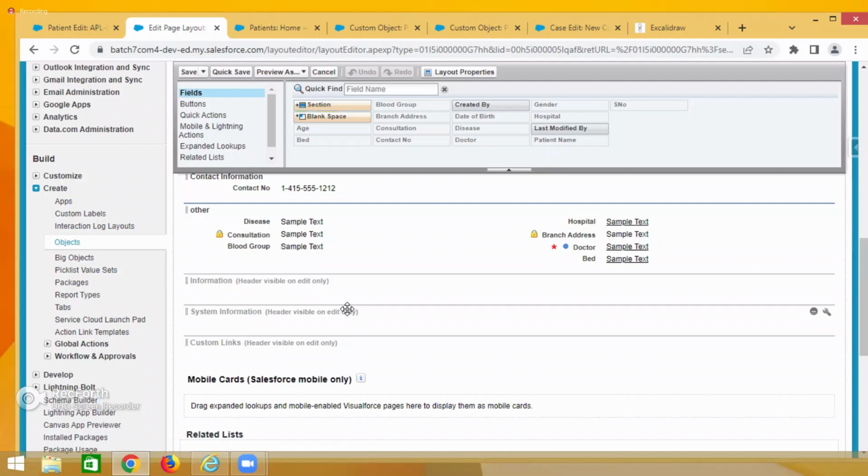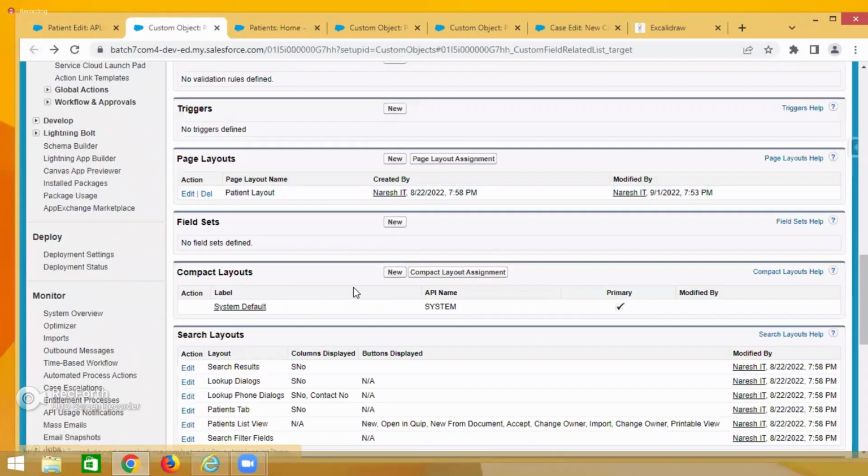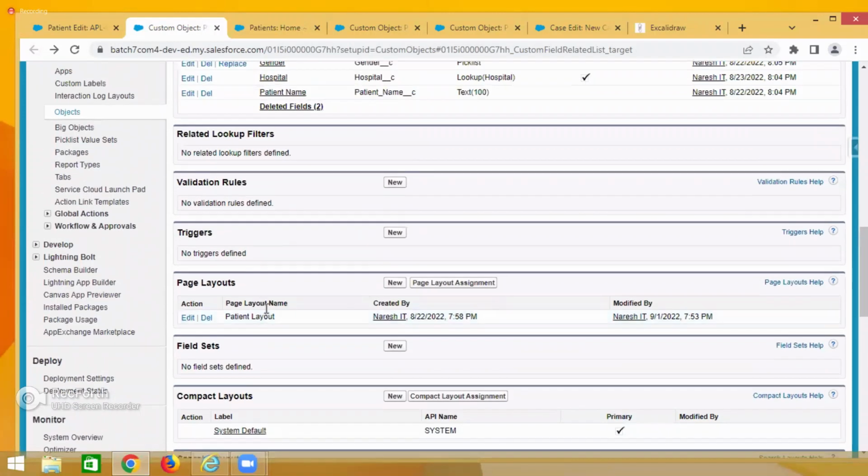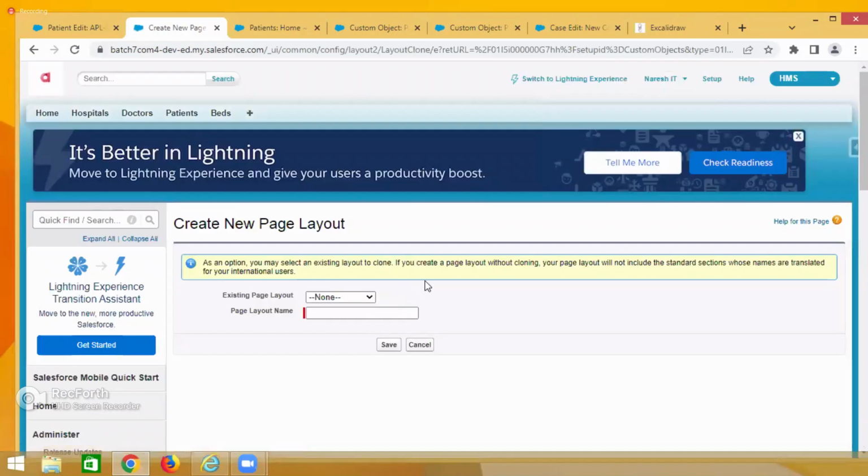So that's the reason Salesforce gives one option: first of all, which page you want, you copy the page, then modify it. Clone, understand? You don't want to create from the start. Why? Because if you create this page layout from the start, it is very difficult. There are so many sections and so many options. So that's the reason they provided one option here. Whatever page is there, you just copy the page. Then you can update the page accordingly.